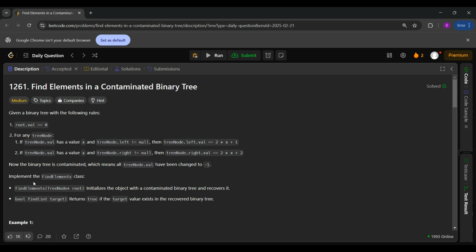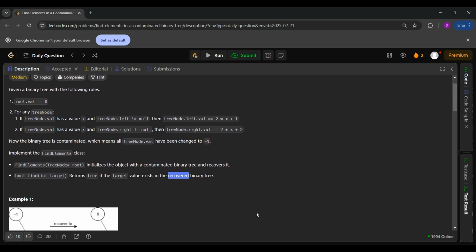They want us to implement the FindElements class, where FindElements initializes the object with the contaminated binary tree and recovers it, and the find method returns true if the target value exists in the recovered binary tree. Okay, so I'll move to the approach now.